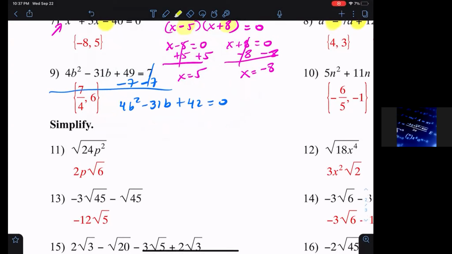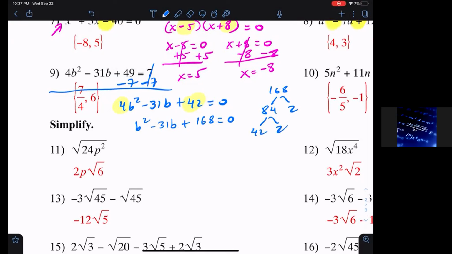So now you need to do the algebra. This is the AC method again. I have the 4 and the 42. I need to multiply those two: b squared minus 31b, and this is going to be 168, and this is equal to 0. So now you need to find what two numbers when you multiply give you 168, and when you combine give you negative 31. So you do that, right? This is going to be 8 and 4 and 2. You continue, 4, 2, and 2. I'm dividing by 2. This is called prime factorization.